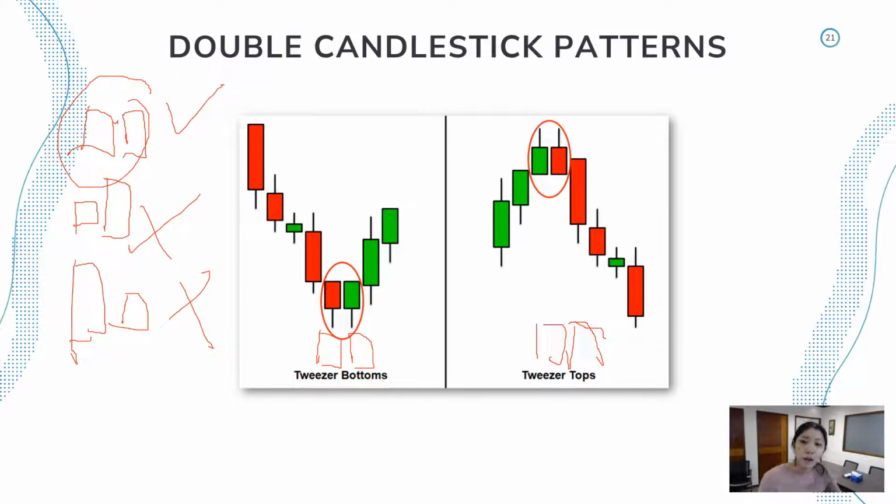So they have to be the same or almost the same, like this. Very often we overlook this point: the tweezer length should be roughly the same because it gives a glimpse into the psychology of the market. And the tweezer shadow should be roughly around 50% of the entire candle, not too big and not too small. They can be the same, or you can find roughly about 80% the same.